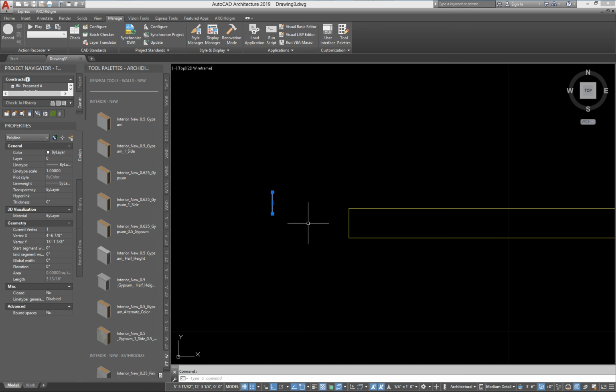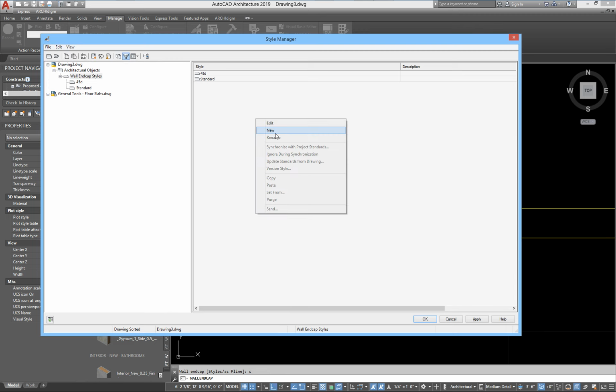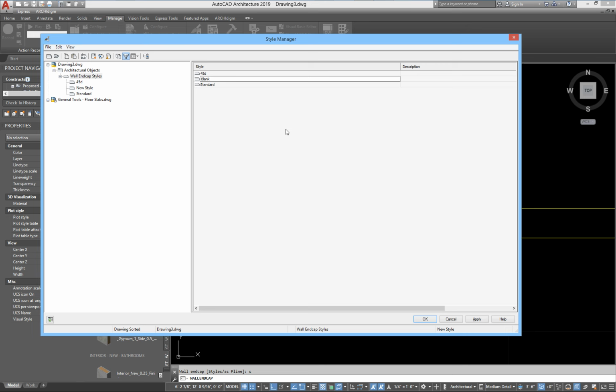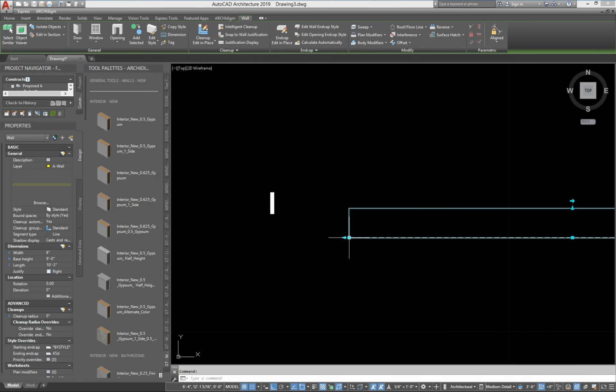I'm going to select that polyline, run over to my properties palette, and assign it a width. I don't care what the width is. It could be 1. It could be anything you want. So now I'm going to return to the wall endcap style, and I'm going to define a new one. I'm going to call it blank. I'm going to pick on that, right click, set from, go down here and select this polyline. It gets it, enter, enter, enter, enter, and now I can use it. So if I pick that wall, and this of course is the start, I go over here, put an override on it, and I can say blank, and that will disappear.